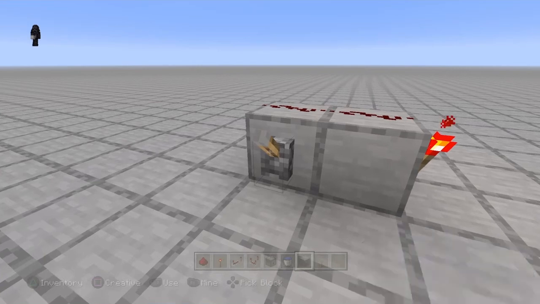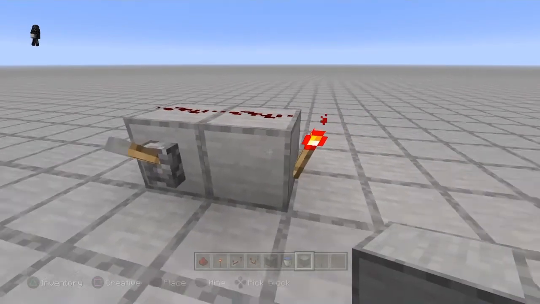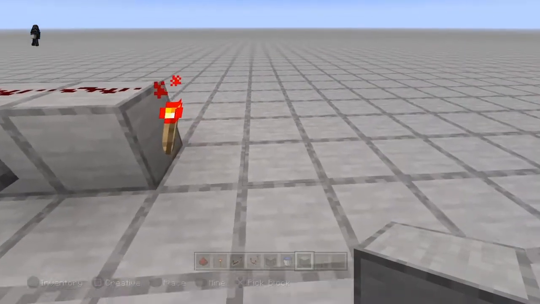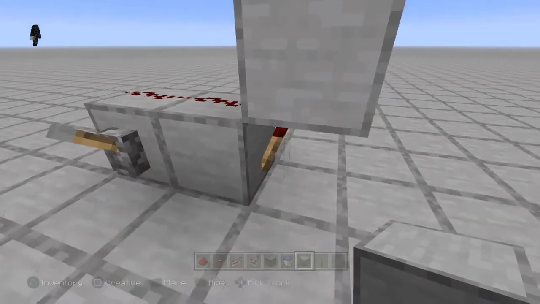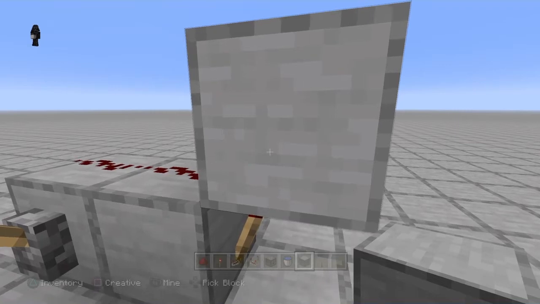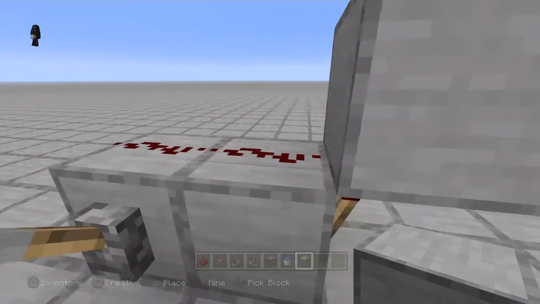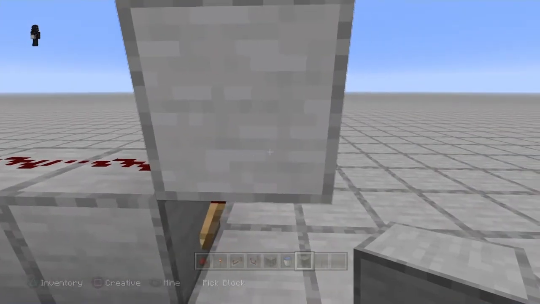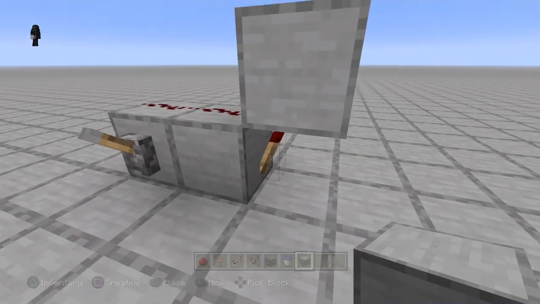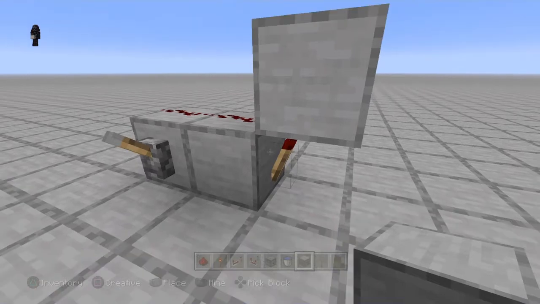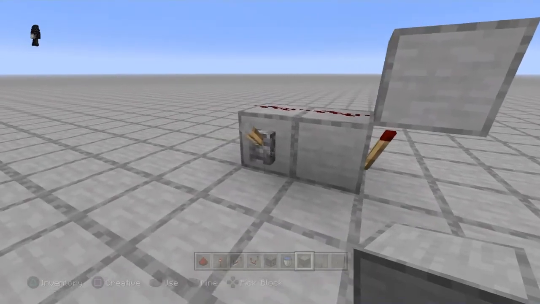Okay, now here's one I see people do wrong all the time, and it comes from that exact same concept. You want to take this torch and run power from it, but you want to do it up. So you put that on there. Well, this torch hard powers that line, and this takes from it, but then this activates this line, which then turns that off, and it's back and forth until the torch gives out.